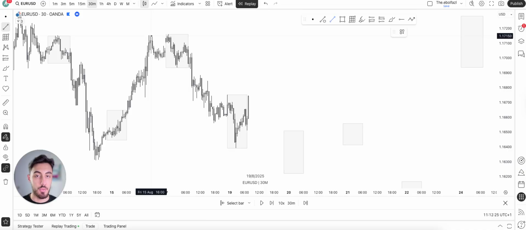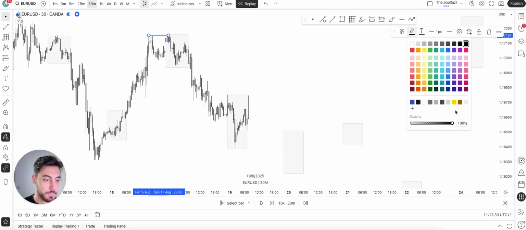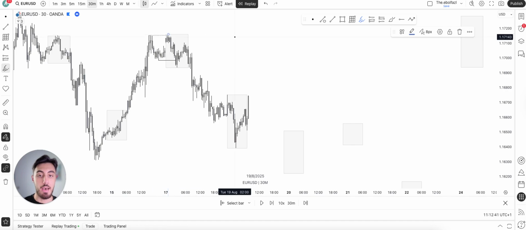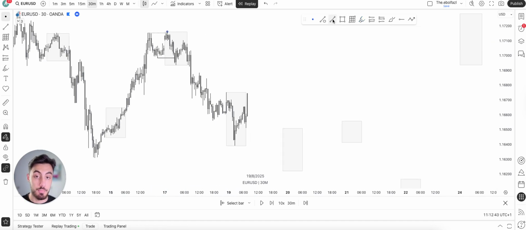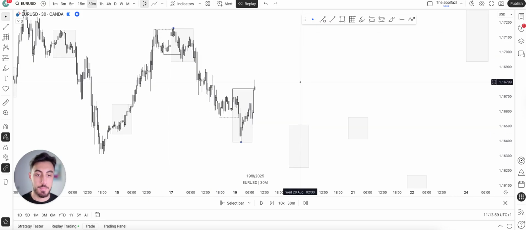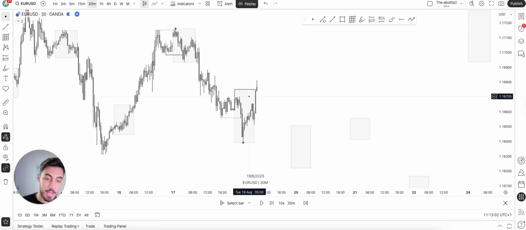I can confirm my range. I have a stop hunt, and I have a break of market structure: a stop hunt to the upside and a break of market structure to the downside. So I have my bearish QM formed. Do I have a bullish QM formed? Not yet, so I'm going to wait. And as I can see, I have a stop hunt and a break of market structure right here to form my bullish QM and confirm my range. So this is my bearish trading range that gets formed.